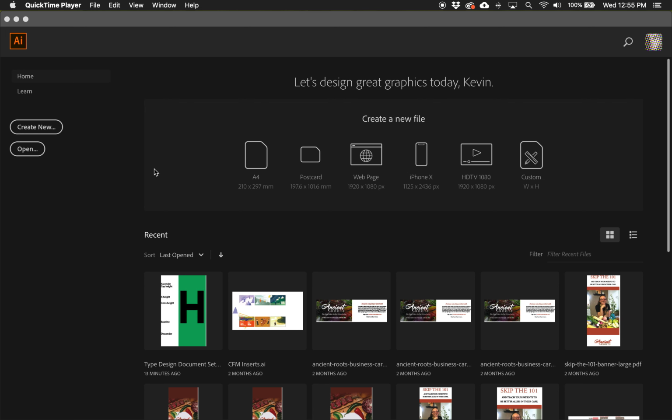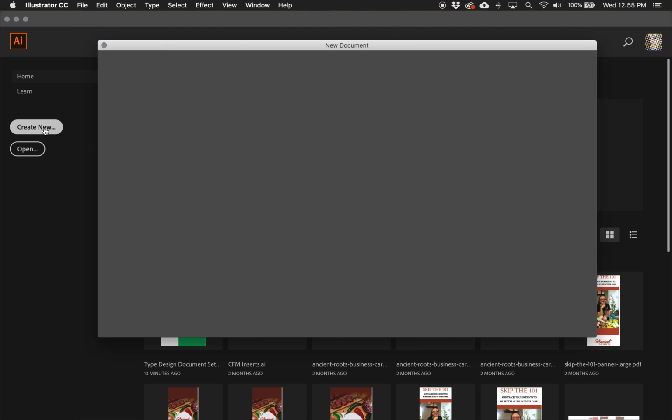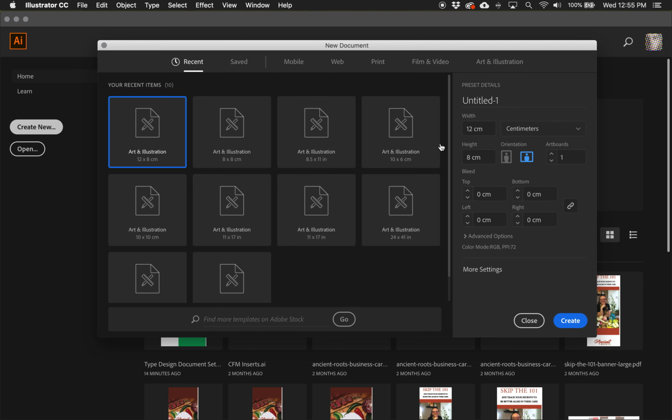And here we go. So I'm going to create a new document here. You can name it whatever you want. I'm going to go ahead and set up the artboards to be 6 centimeters by 6 centimeters. You can pick whatever size scale you want here. And I'm going to set up just 2 artboards. You'll want to set up many more artboards than this because you'll have many more letters to design. I'm just going to use 2 for this example so I don't have to lay them all out.